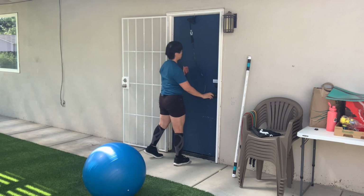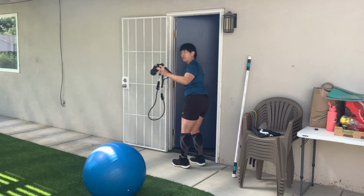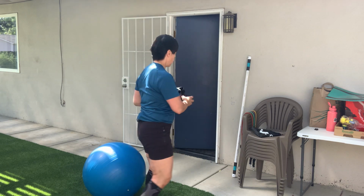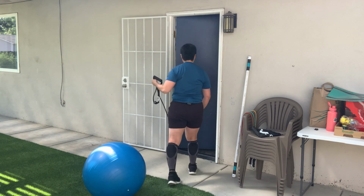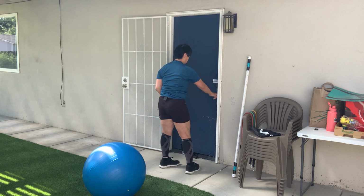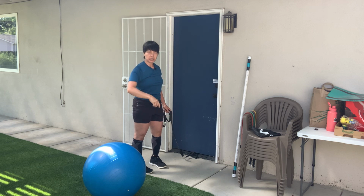Okay, another exercise you want to do, you might want to work some biceps. So now the door anchor goes on the bottom of the door. Make sure you put a note on the other side so someone doesn't open the door on you and have your band come roaring back at you in your face. So definitely put a note on the side door: Please don't open door. I'm exercising.